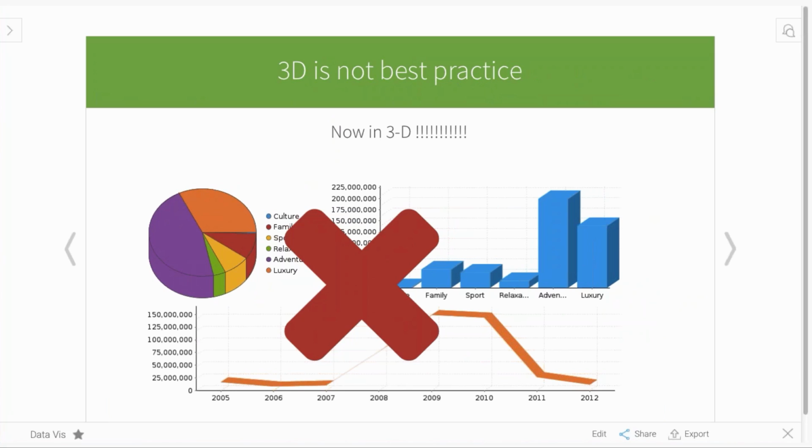Now, speaking of style over substance, let's just quickly talk about using 3D charts. 3D charts are not best practice. Most BI tools do support 3D charts for some reason. Yellowfin certainly does, but we rarely see them used. We don't recommend that you use them, and that's because 3D distorts the measurement. And in my opinion, I don't think they look as nice as a nice, clean 2D chart. Sometimes people think, oh, it will look good in a marketing brochure. No, a 2D chart, I think personally, looks better.